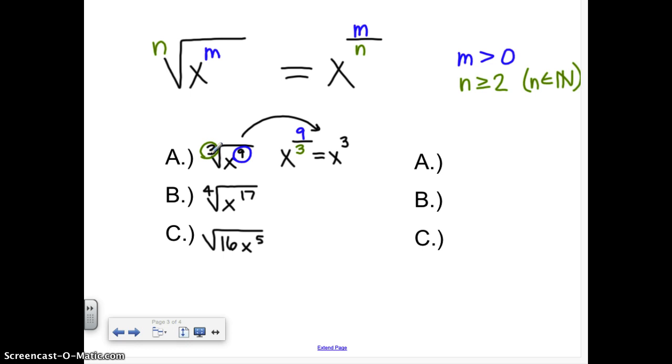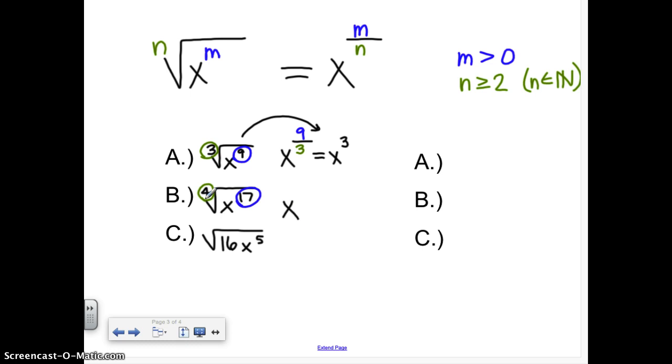Okay, put it on pause, get B and C done real quick. Take about 10 seconds and make that happen. How'd you do? I hope you checked them, and I hope you were able to make it happen. Let's check real quick. Notice I need to identify my index. Not wiggle the problem around. Let's try that again. Identify my index as 4. I'm taking the 4th root of x to the 17th.